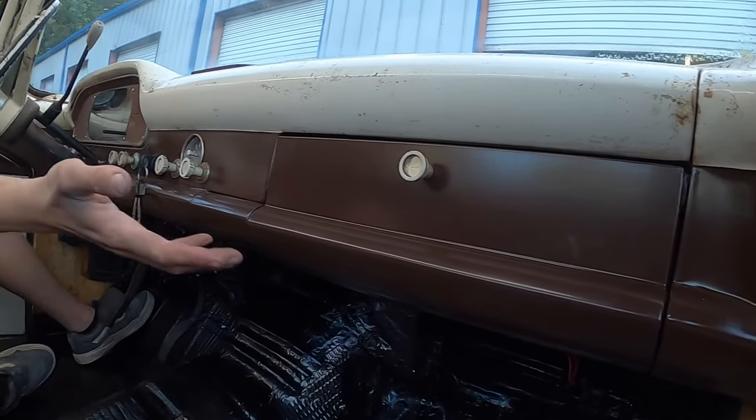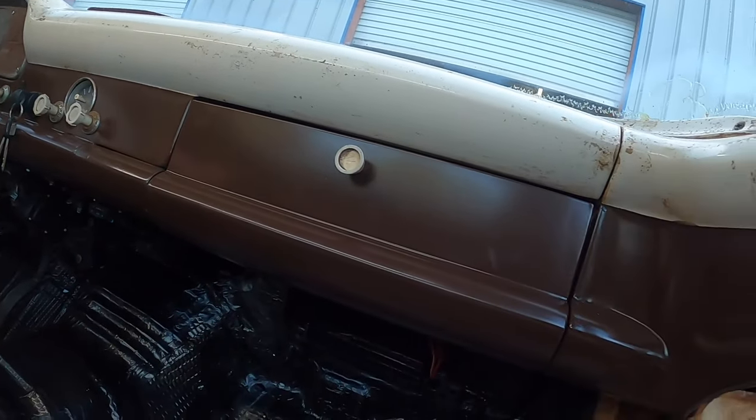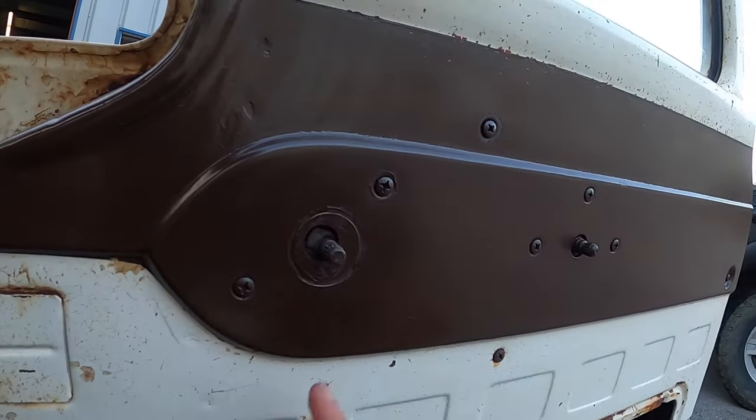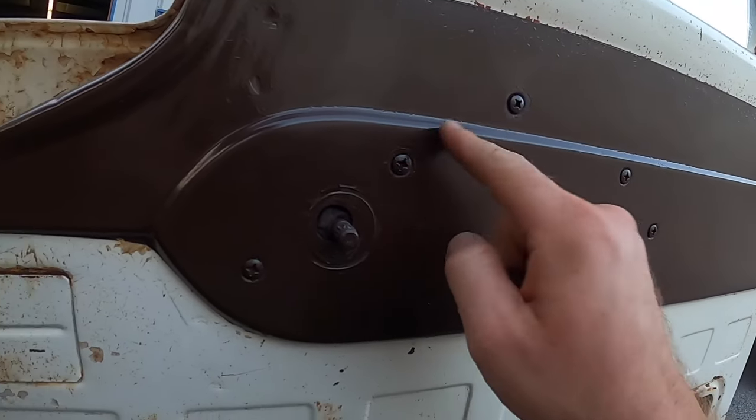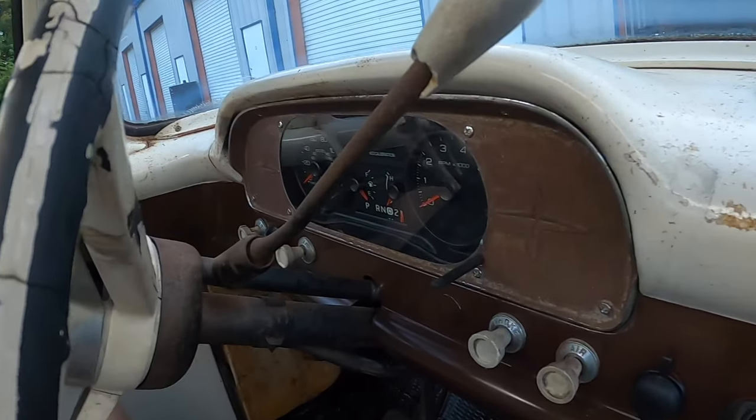For those of you who remember, it used to be red. Now Taylor put his custom little touch of brown on here - painted all that. Don't worry about those other parts, we're going to get to those. Now it all kind of matches. I don't know if people have seen this assembled, but yeah.